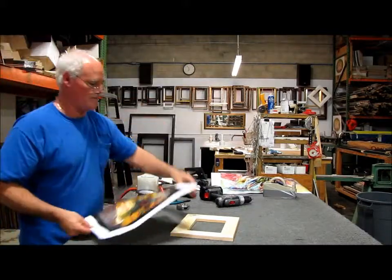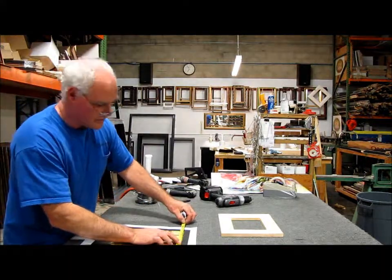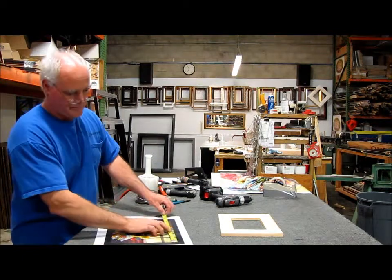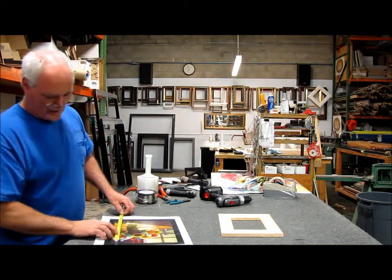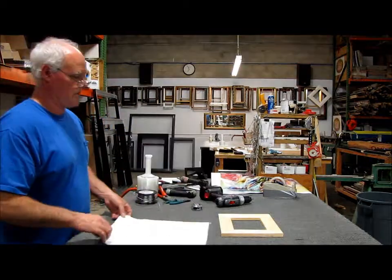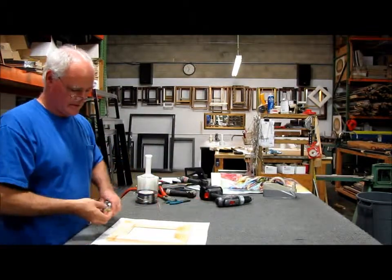Okay. First of all, measurements are very important. Take a measurement, make sure it's very, very true. I got exactly 10. I got right at 12. So we have our 10 by 12. Make sure your measurements are good. Cut your stretcher bars. Make sure they're cut exactly the size you want them, which they are, 10 by 12.